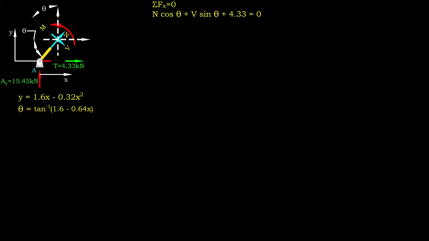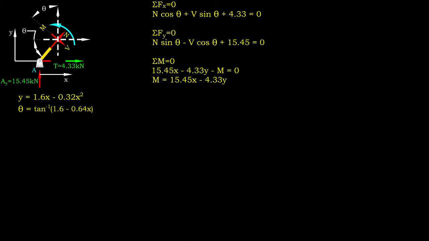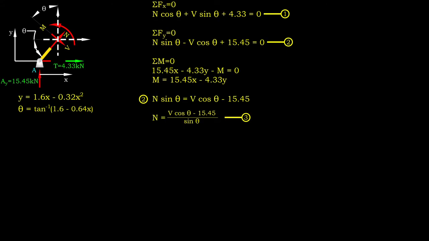The external forces included are reaction Ay and cable force T. By using equilibrium equations in the global X and Y axes and bending moment about the cutting point, we can build 3 equilibrium equations corresponding to 3 unknown internal forces. However, we need more than that to form general equations for the forces. 2 of our equations now consist of unknown axial and shear forces.